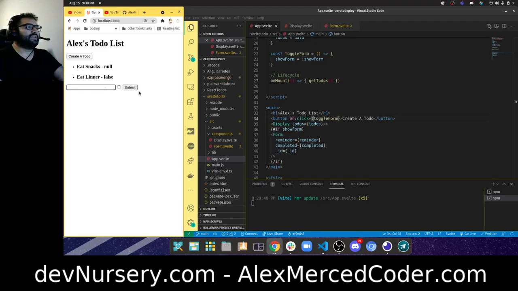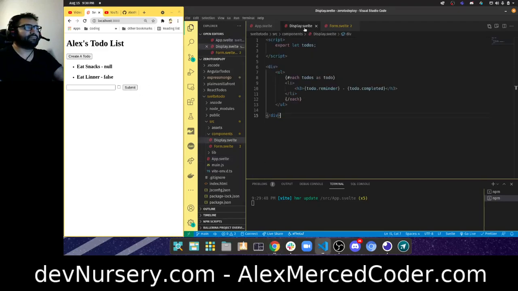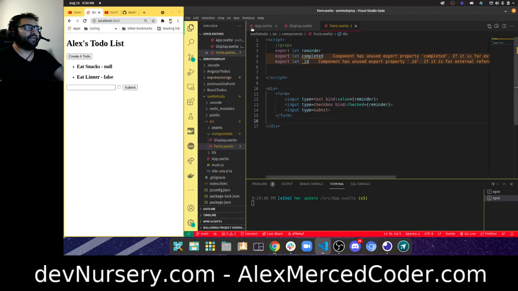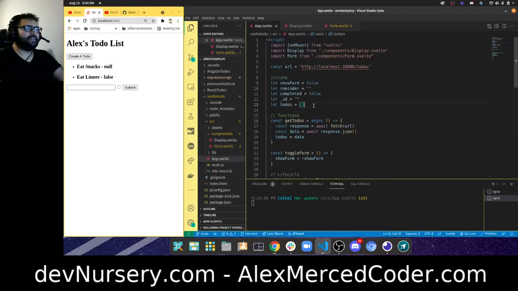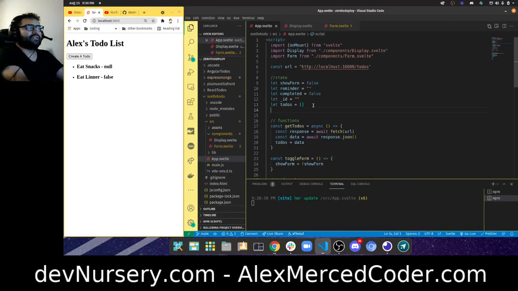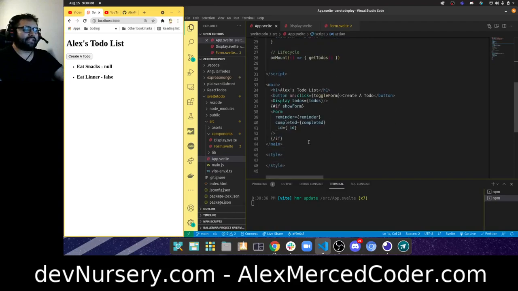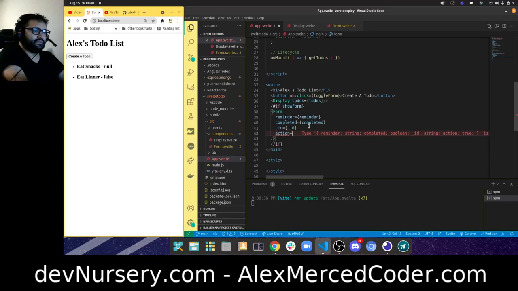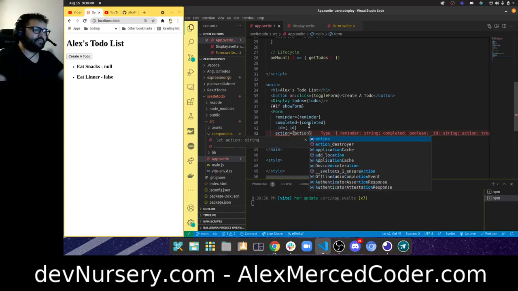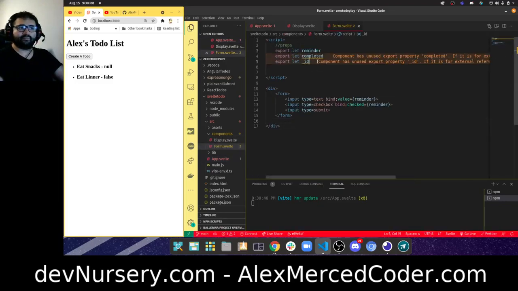Next thing I want to do is make sure that there's a submit function. So in that case, we're going to have to do that action variable again, like I did for the view version. So let action, and by default, action will equal create. And again, what I mean by the term action is like, what is this thing doing? Okay, and we're going to pass action down to the form. Action equals action. And then I got to go bring that in.